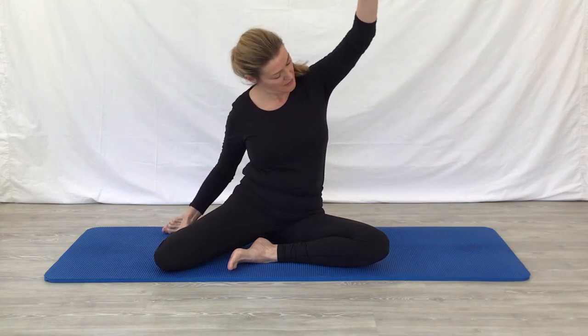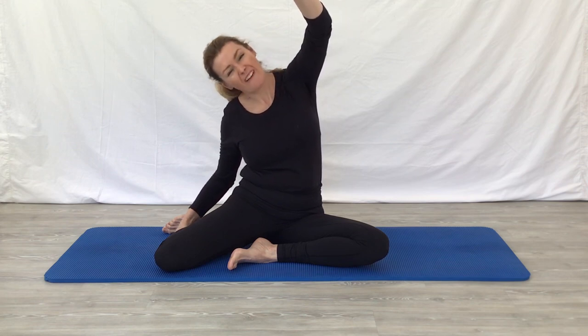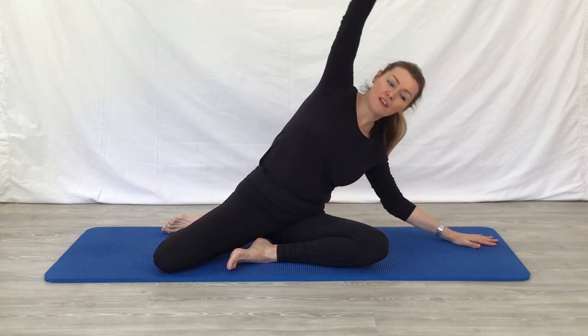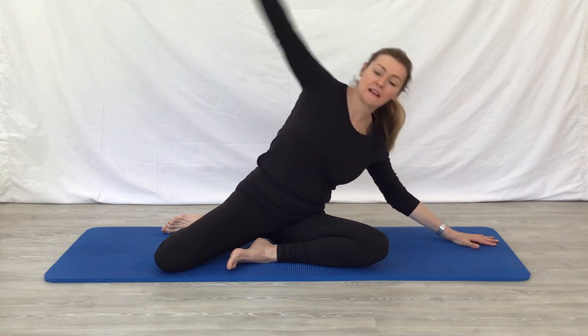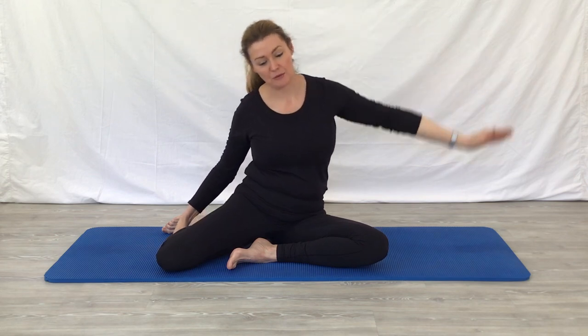And into the side bend, the other side. Open up through your ribs. Oh, well, that feels very nice. And down again. Let's go the other side. Over there, stretching up through it. And down and over we go, stretching out. And releasing back. We're going to go the other side.